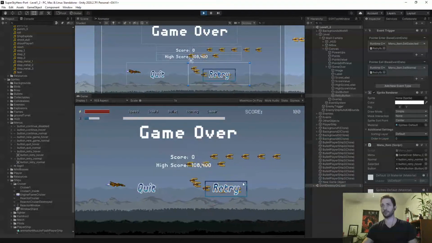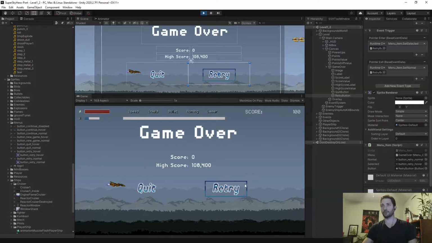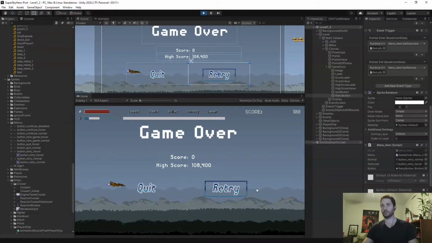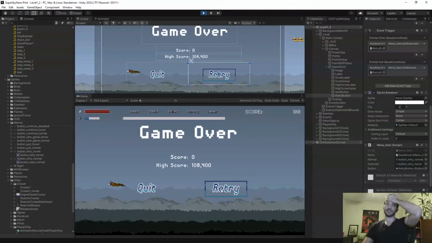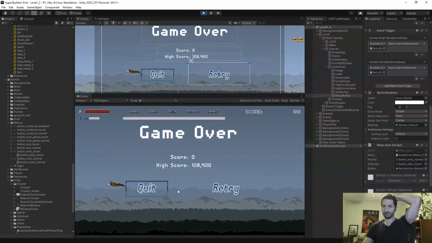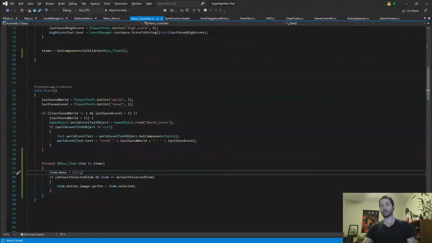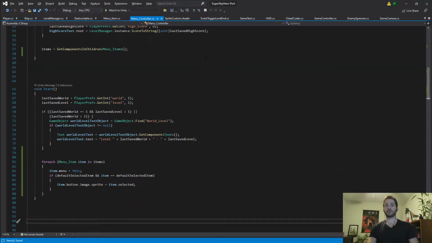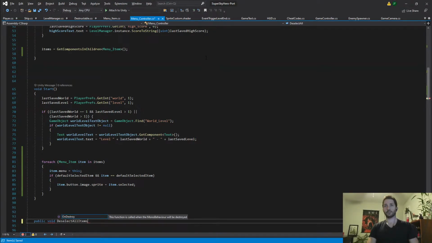There it is. So what I can do is make it so that the on mouse exit doesn't do anything. I can just make the menu deselect all items.